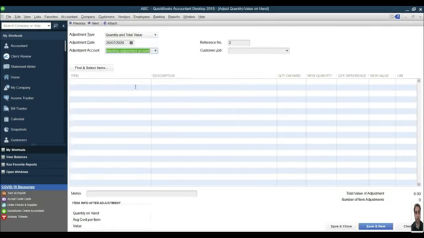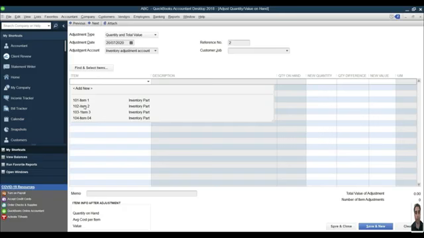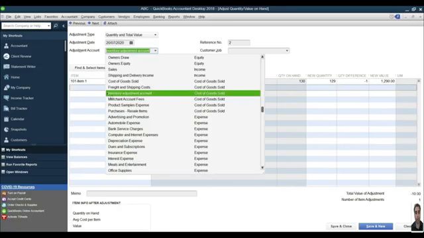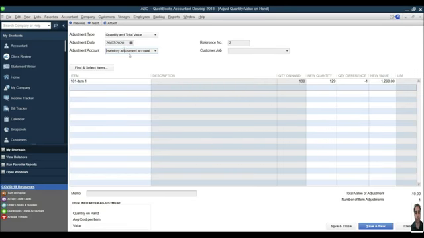Suppose for item 1 you have 130, but management said that now it is only 129, so you will just write 129. Now there is a difference of one item, so the cost of this one item will be adjusted to which account? Management said adjust it in the inventory adjustment account and cost of goods sold account. So just select it and click save.